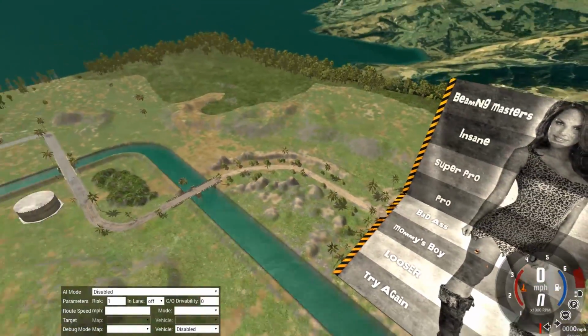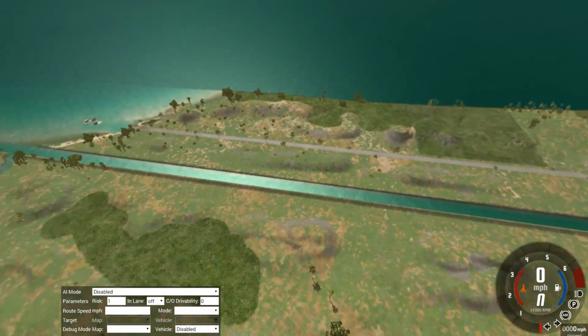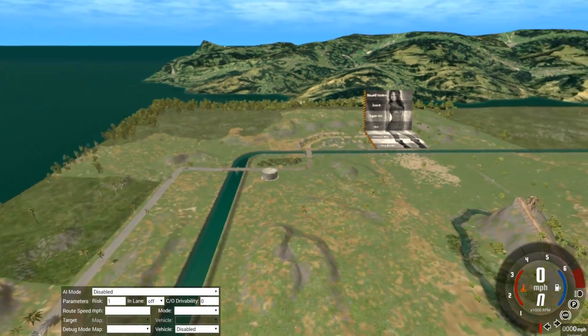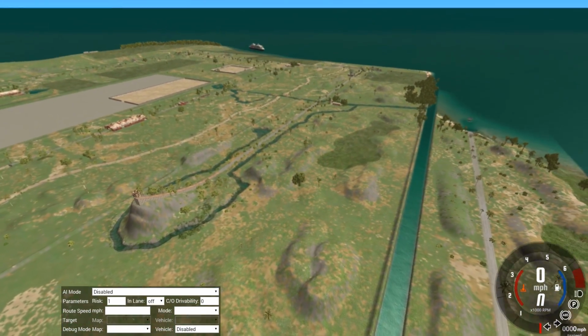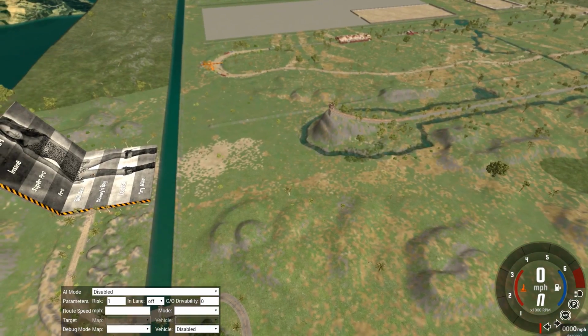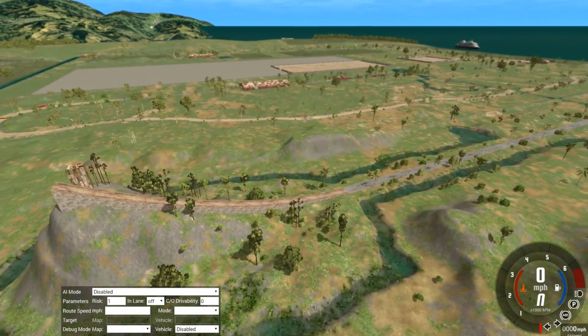All right. So is there anything else I missed? I don't believe so. There's a road that leads back to that ramp, but I believe that's pretty much it for this map, at least for now. If he does update this map, I'll make sure to take a look at it, but for now I think that's gonna go ahead and do it.